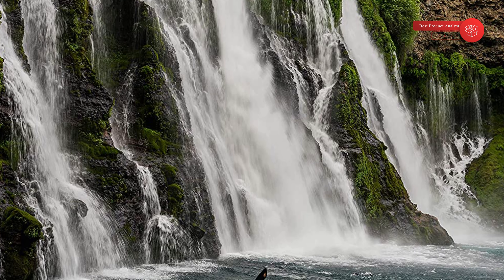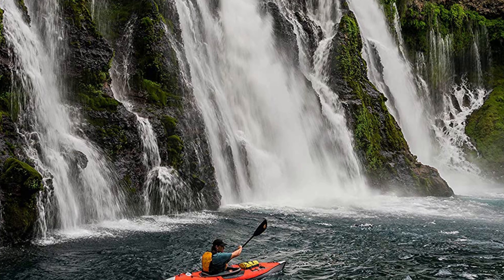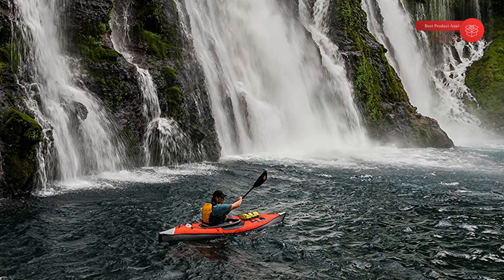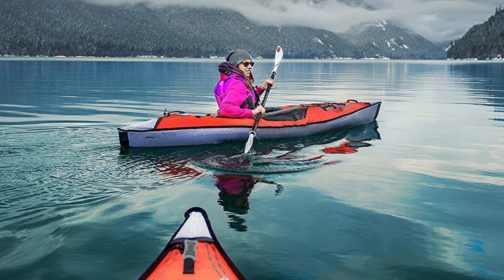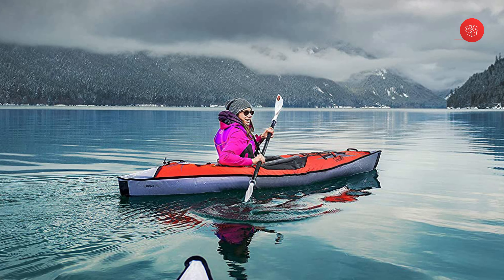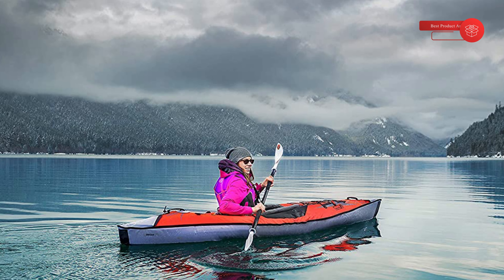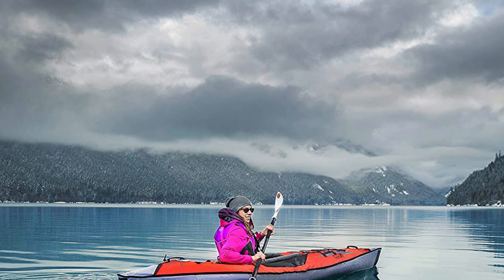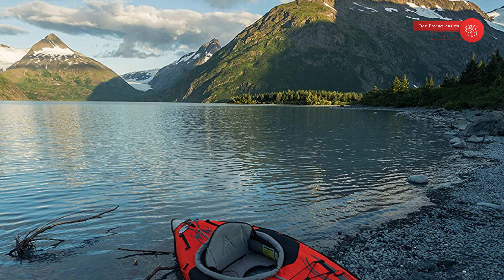There is plenty of onboard storage room for extended trips. The breathable foam mesh back support of the padded seat sets you up for all-day paddling comfort. The Advanced Frame sets up in just a few minutes and is compact enough to take along on a weekend adventure — keep it in the trunk of your car and paddle whenever you want, or pack it into a remote wilderness area. Simply inflate with a pump and hit the water in minutes. The included carry duffel bag makes storing and transporting easy. With the looks and paddleability of a rigid hard-shell kayak with the portability of an inflatable, the Advanced Frame IK has it all.